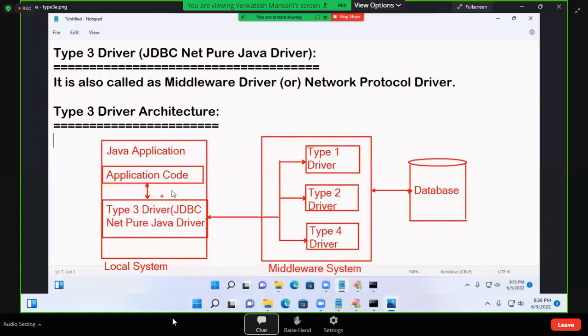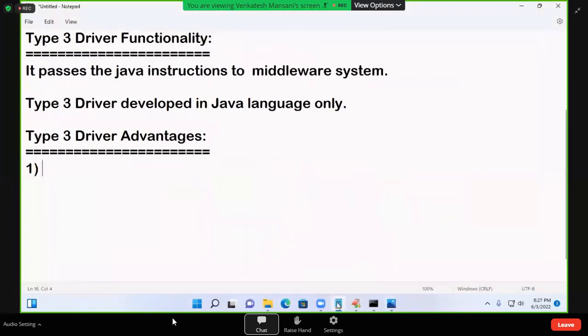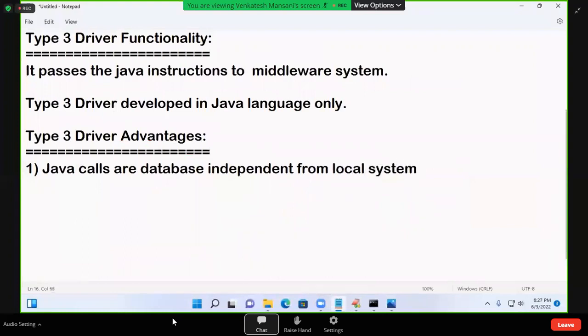This total Java program is database independent. Which database it is going to be stored in, it doesn't know. That information is not here, that information is there. That is one advantage. Java calls are database independent from the local system to the middleware system.